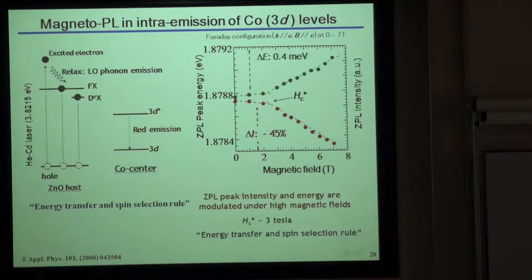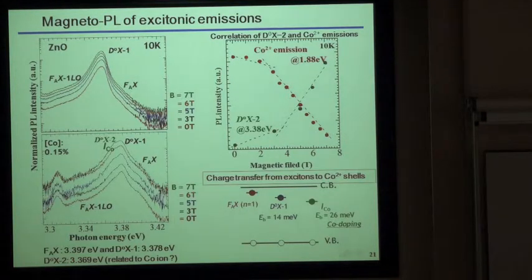And this is the schematic model: here is the band edge emission, and here is the DD emission. So there may be some radiative transfer, so energy transfers from the band edge emission to the DD band emissions. But to confirm it, we also observe the photoluminescence characteristics at the band emission energy regions. And here are the photoluminescence characteristics of non-doped, so pure zinc oxide, and cobalt doped zinc oxide like this.